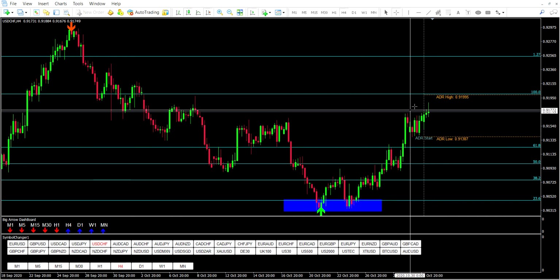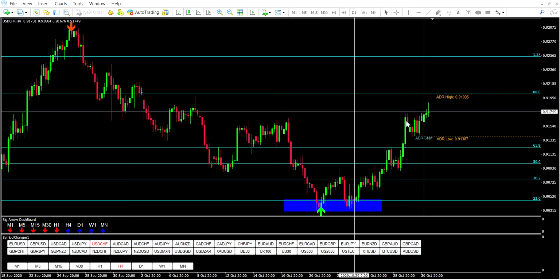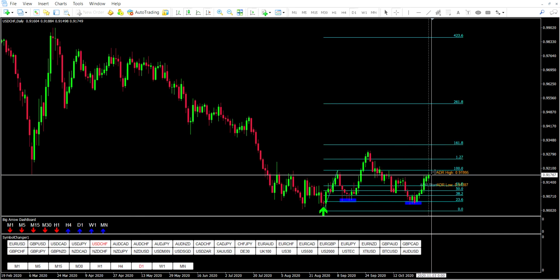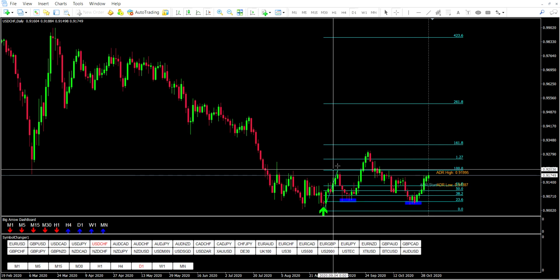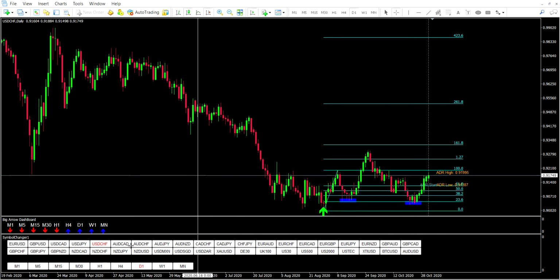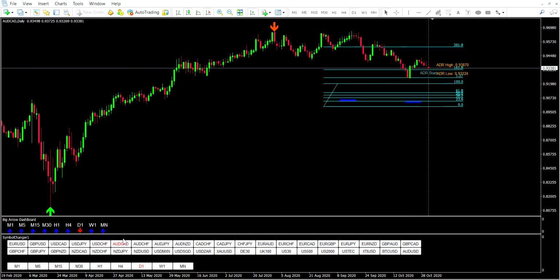Now at this point I won't get in it because it's already in the middle of its move. I would be watching for it, wait for it to hit up here, and then be looking to see it create a new pattern to get in. So we ignore that one because it's already in the move.